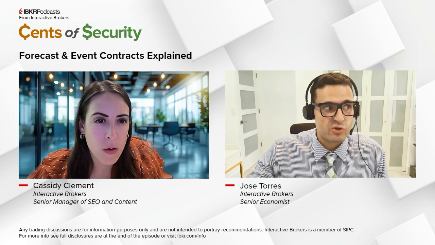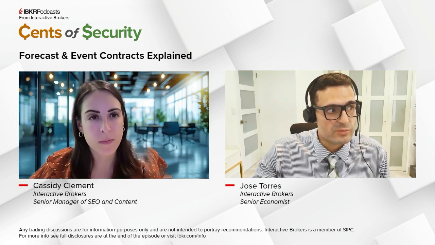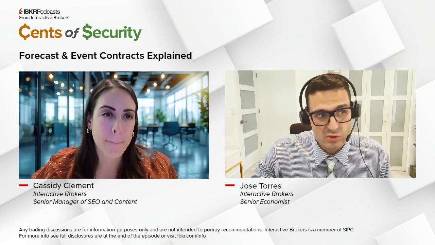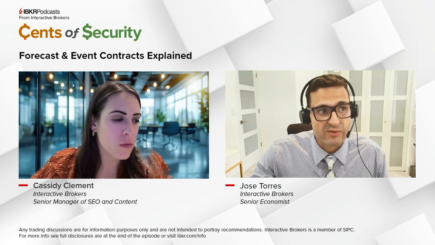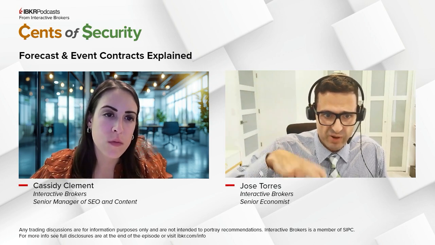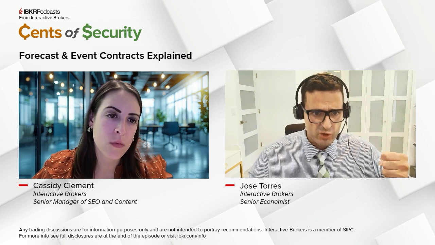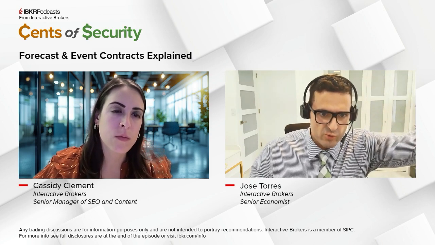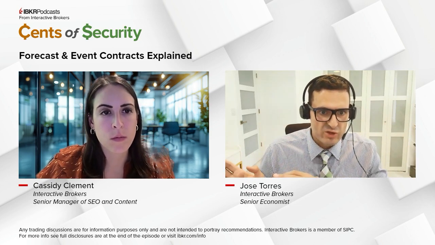Yes, and remember with the event contracts, it's going to be more about the NASDAQ 100, gold, crude oil, silver, Bitcoin. It's going to be more about financial market metrics, whereas the forecast contract is going to be more about economic indicator outcomes, climate, environment, government statistics. So less about what this price is going to be by the end of the day, more about what this outcome is going to be. Yeah, we have contracts that expire tomorrow and on Friday and on Monday and on Tuesday, but we also have contracts that expire 2, 3, 4, 5, 10 years out, and offer you an incentive coupon. The event contracts don't have that.